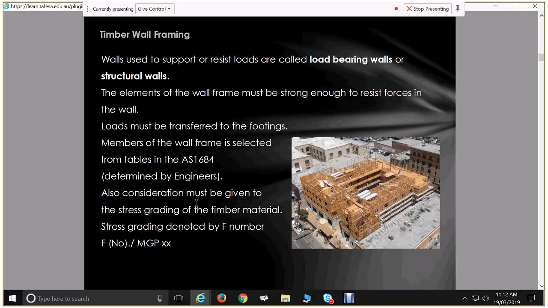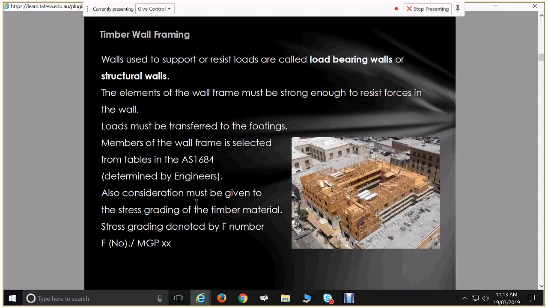Places we do use hardwoods are if we want to make something termite resistant. Termites eat pine. There's a native pine in the Flinders Ranges that termites don't eat, but also things like your jarrah, your ironbark, turpentine, those Australian hardwoods. If they're dry and they're kept dry, termites don't want to touch them. They're just way too hard to eat. They don't bother.